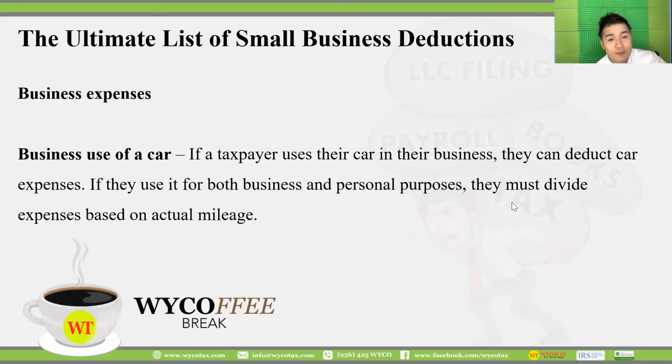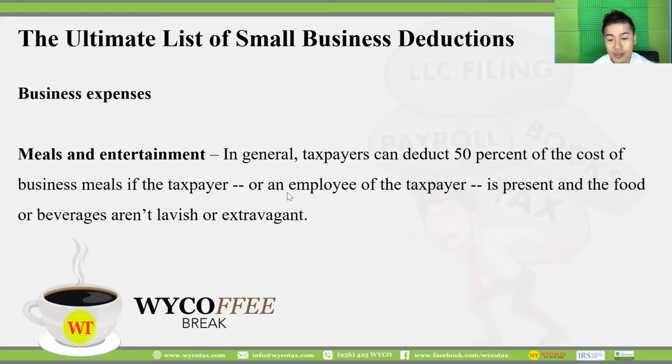What do I suggest from this? We already have an app, MileIQ. Go online to your app store, on your phone, and download MileIQ, where it automatically tracks your mileage. And you could just classify what is personal and what is business use. They have monthly or yearly subscriptions, but it is all worth it rather than doing it manually. MileIQ is the one that I'm using. Go to the App Store.